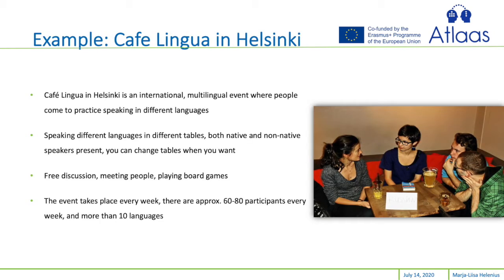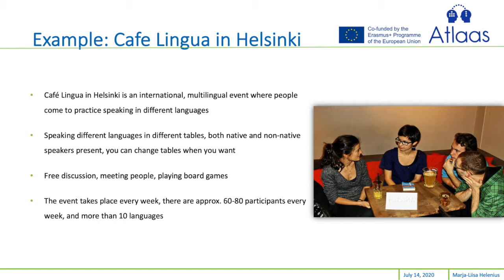And then I'm going to present an example about a language cafe called Cafe Lingua in Helsinki. Cafe Lingua in Helsinki is an international multilingual event where people come to practice speaking in different languages. And we speak different languages in different tables. Both native and non-native speakers are present, and you can change tables when you want. There's free discussion, meeting people, playing board games.